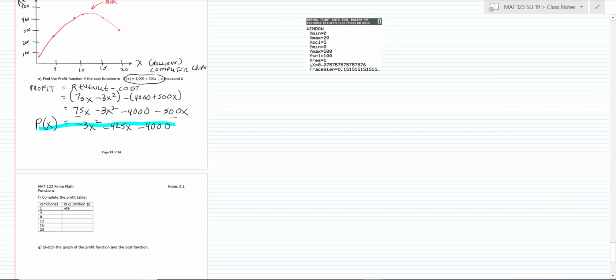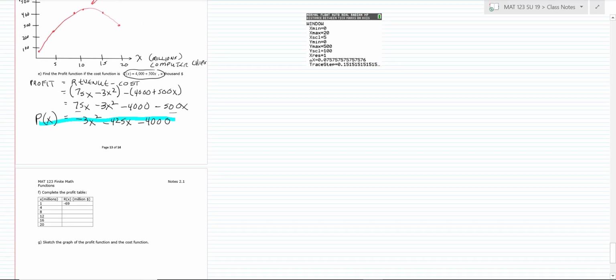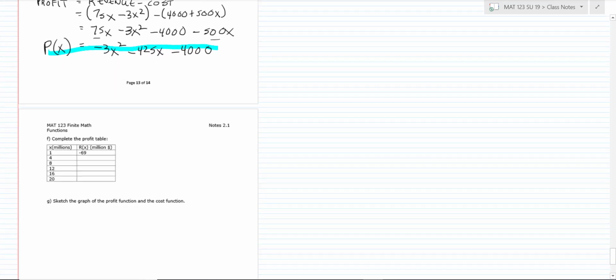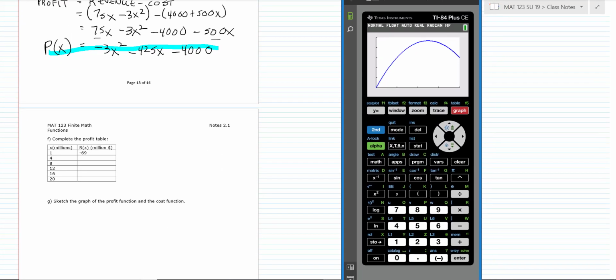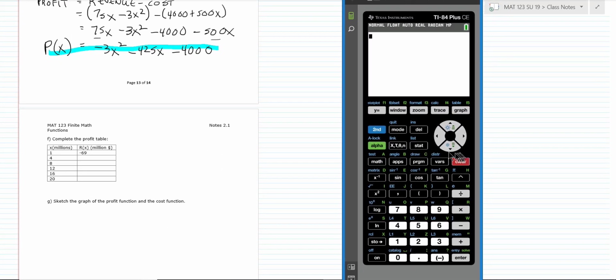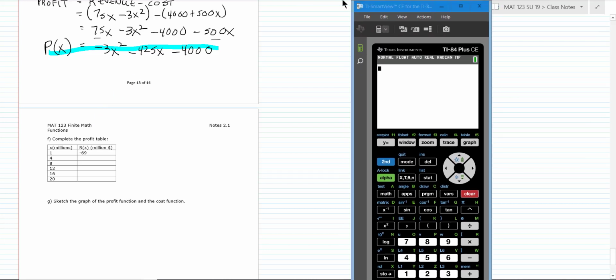So what we're going to do on this is fill out this profit table now. And we're going to just use the calculator to do this again. And then we'll talk about what the profit looks like on this. All right, so I'm going to write down, a lot of this we're just going to do on the calculator. We already did the 1, so we're going to do the profit at 4.